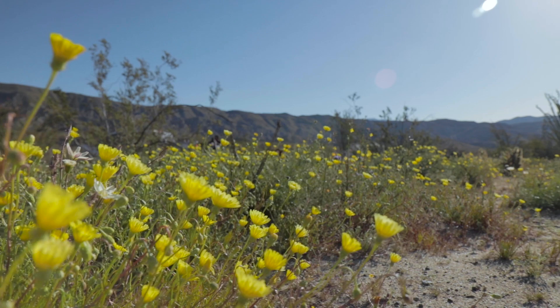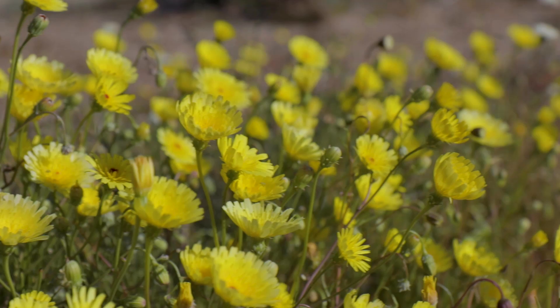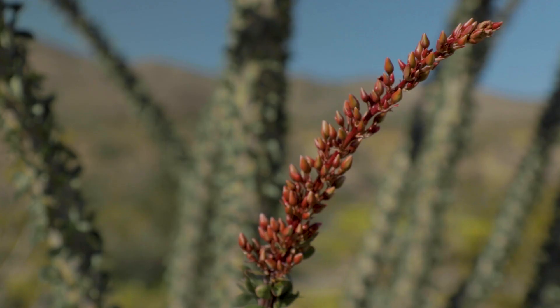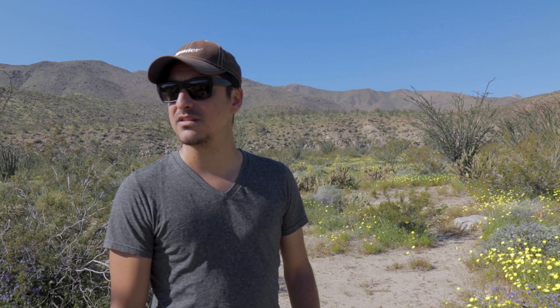In this area, definitely the most prominent flower is the desert dandelion — that's the sea of yellow that we see out there right now. The camera is not really capturing all that our eyes are seeing right here. And then you have these little pops of other colors in between — some purples and whites. The cool thing is, it's not just the flowers that are going nuts; it's all the creatures, the wildlife. You think of the desert as this barren landscape, but it's now just become an oasis.